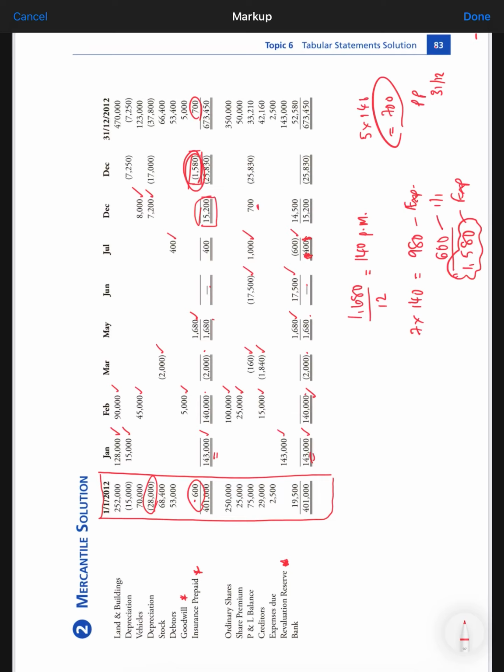What we look at here is, well, how much did you pay for the van? Well, if the van cost 20,000 and they gave you an allowance of 5,500, well then you paid 14,500. And the easiest way to know if you made a profit or a loss is to compare the both. So you compare 15,200 with this 14,500. What do you need to make them balance? You need an extra 700. Therefore, that was a gain. If it was the other way around, of course, it would be a loss.